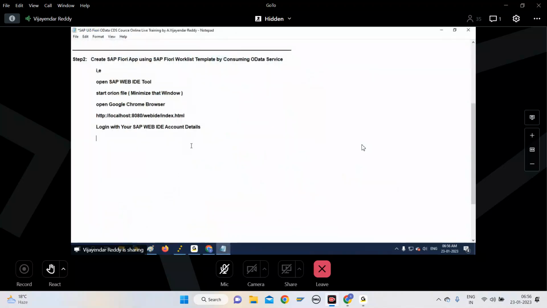Okay, let me write this. Shift to development workspace and just right click on workspace folder. Then select new project from template.